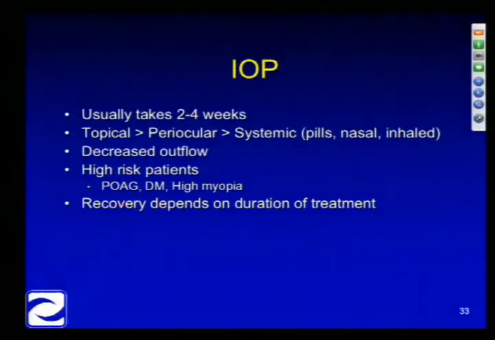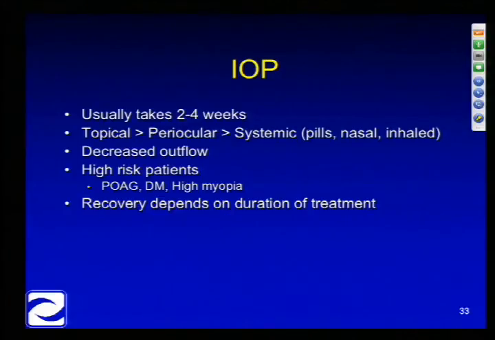Patients that are being treated with corticosteroids, if they're going to have a rise in their intraocular pressure, it usually takes 2 to 4 weeks for this to happen. So if you have patients that you're treating with cortisone of any kind for more than 2 to 4 weeks, it's important that they get their intraocular pressure checked to make sure that they're not having a significant spike in their intraocular pressure. And this is topical drops, periocular creams, ointments, and systemic of any kind. Prednisone, nasal sprays, aerosol inhalers. Any of those things can cause a significant rise in the intraocular pressure.